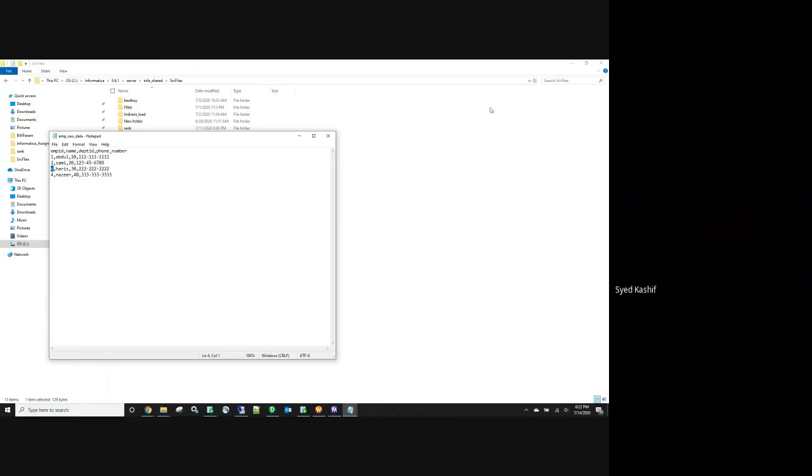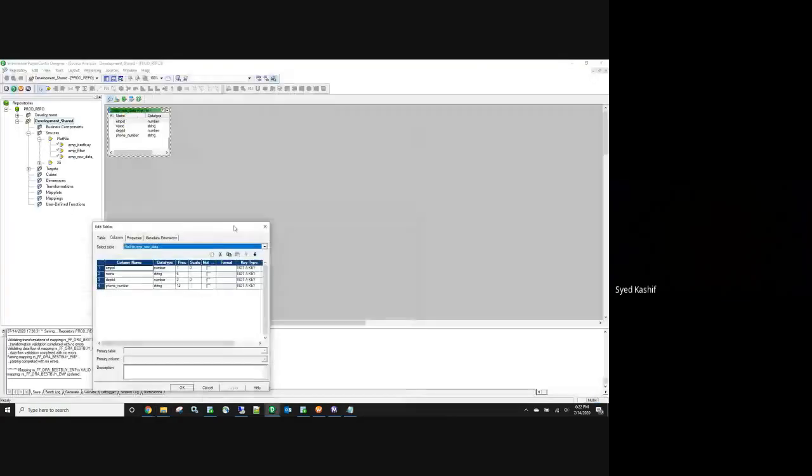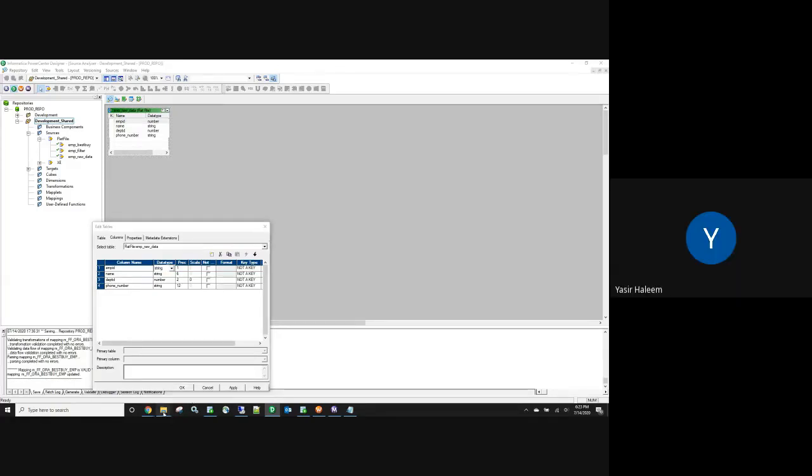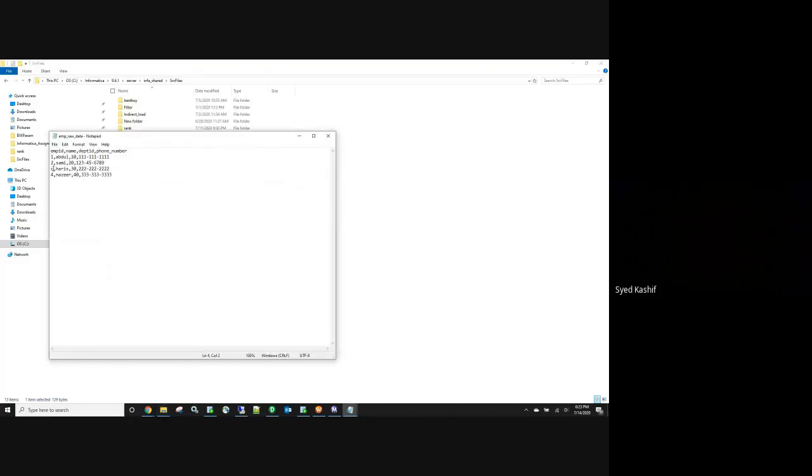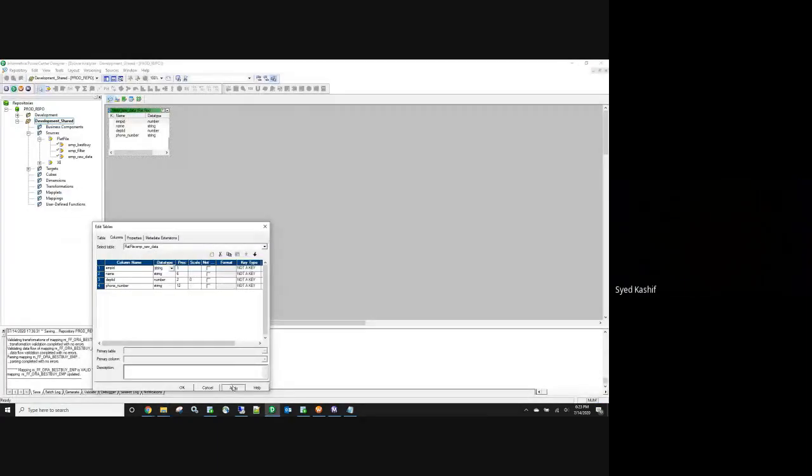If you guys had done that mapping and run your workflow, it would have failed at the read itself. So the first mistake you made was importing emp ID as a number field. It should be a varchar. Is this clear to everyone why I'm converting this to varchar? Yes. Because if you keep it as number, your workflow will fail at the read itself. Okay, say apply. Say okay.